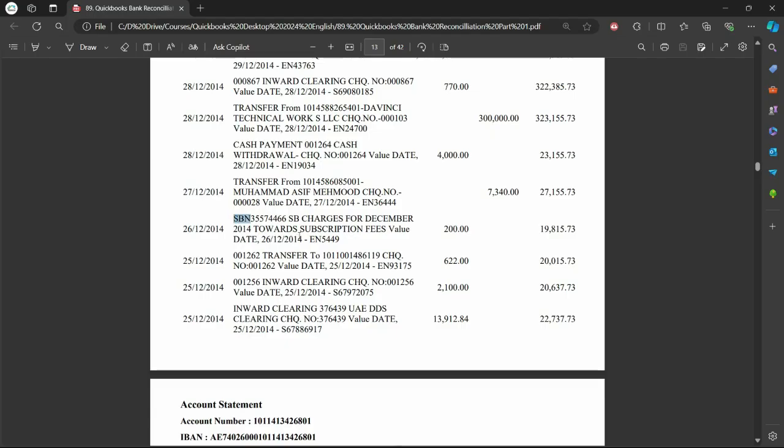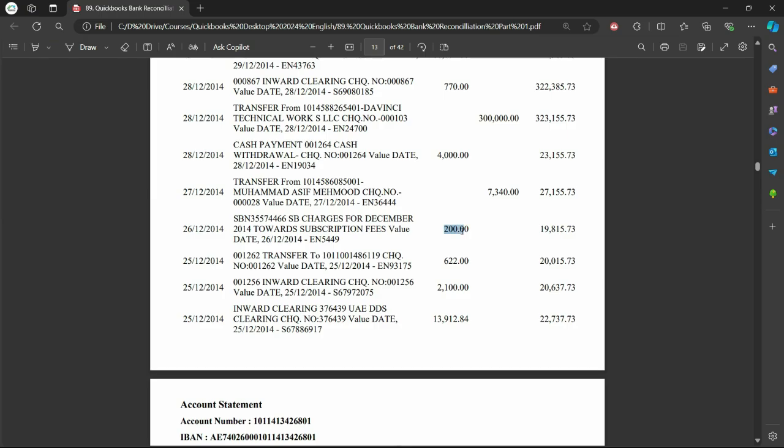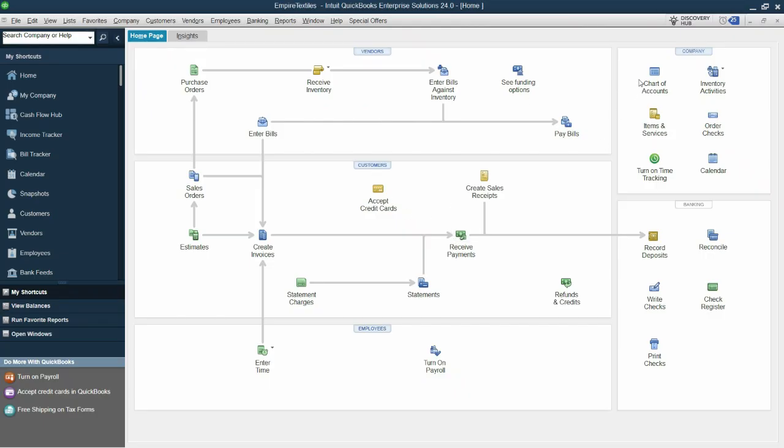Now, the first discrepancy that can arise is that when you see the bank statement, you might see some charges that are automatically charged as subscription fees or other fees, particularly bank charges. And you see this amount, and after that, you post this in your banking records. This discrepancy can only be solved when we physically check the bank statement, because many times we don't know what charges the bank deducted for bank service charges.